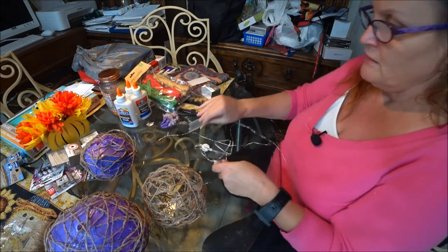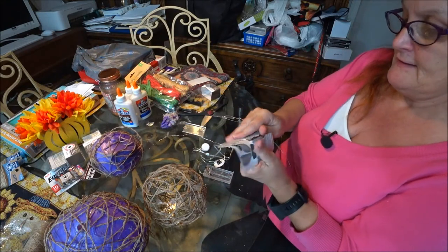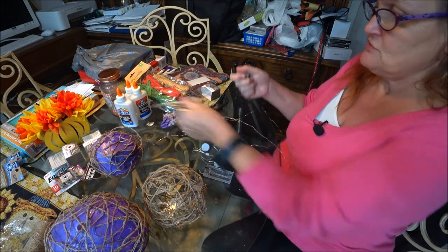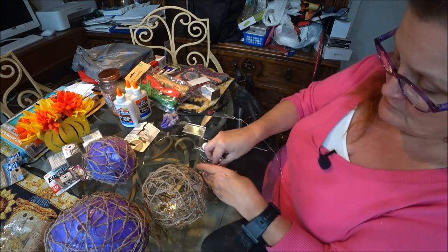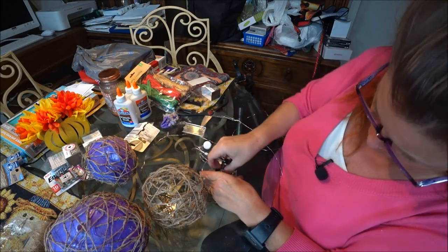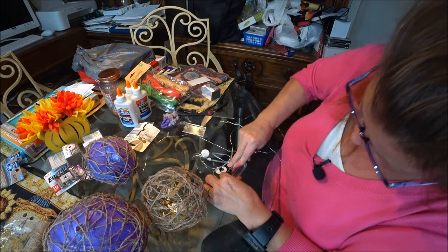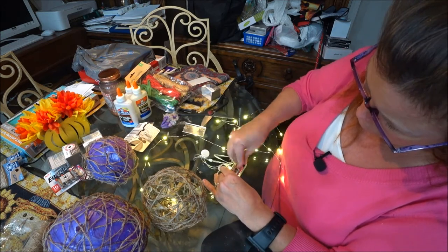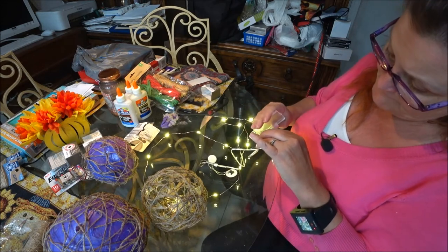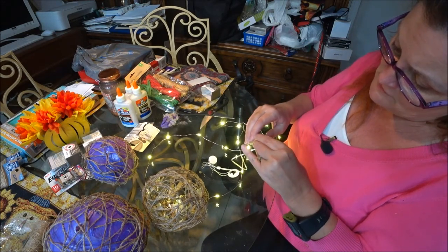There. So, and I got some batteries here, so we're gonna put these in there, okay? And it takes two, so we got two, and we're gonna put them in here. Well, I hope these fit. They're supposed to fit. Yeah. There we go. And we can put this back on. Yep, upside down. That's okay.